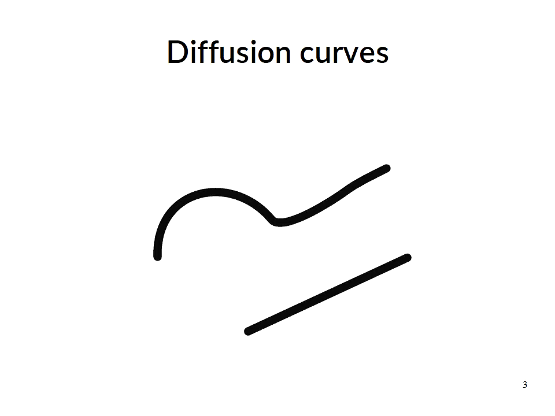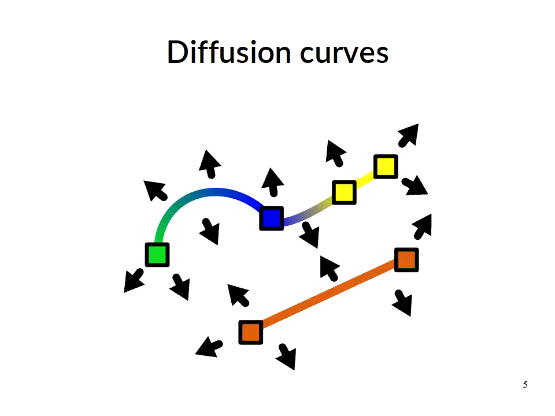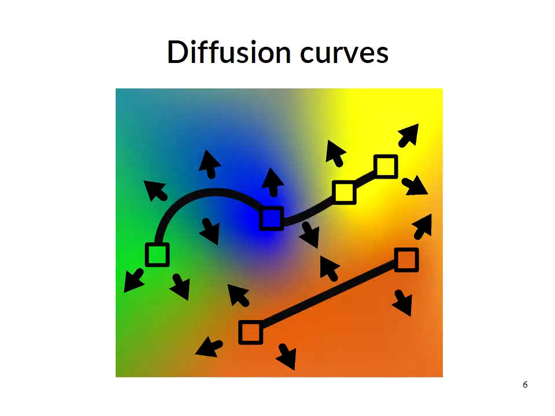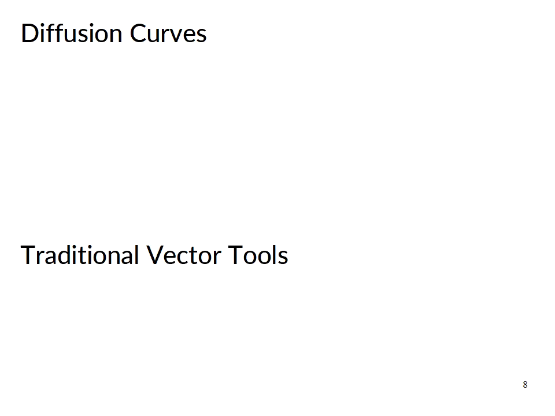With diffusion curves, you create a gradient by drawing some curves on a screen, and then assigning different colors to points on those curves. These colors are then diffused across the surface of your canvas and then blended together to create a smooth-looking gradient. Diffusion curves are very powerful, but they do have this one issue. They don't integrate well with traditional vector graphics tools. Their underlying graphics models are just too different from each other.